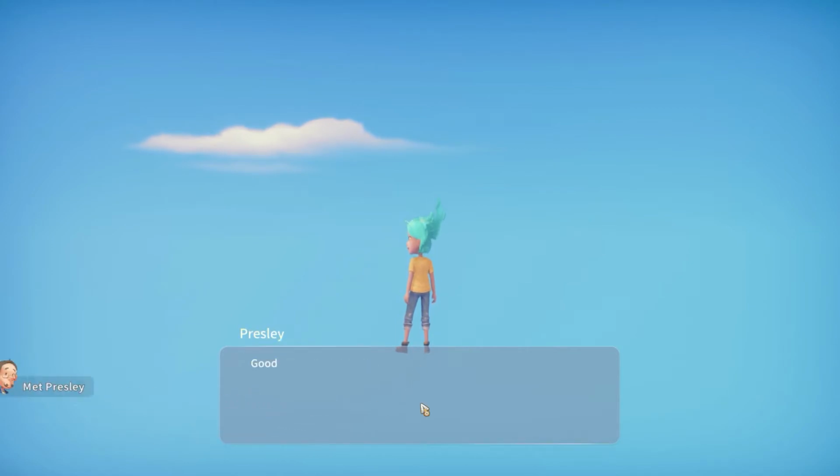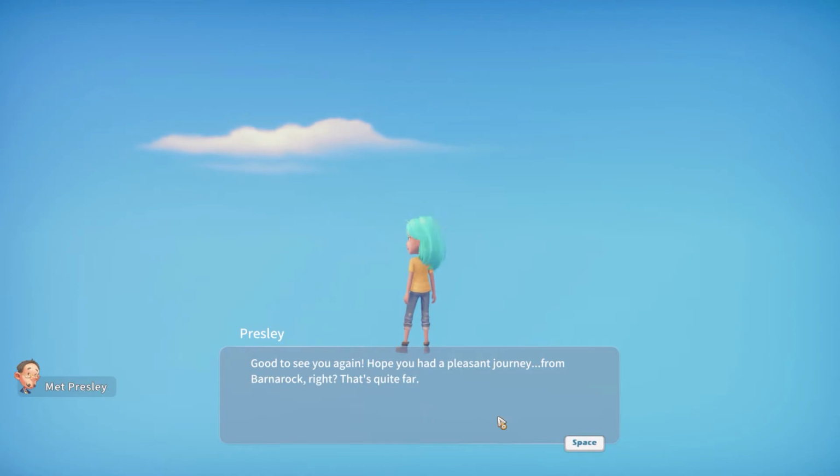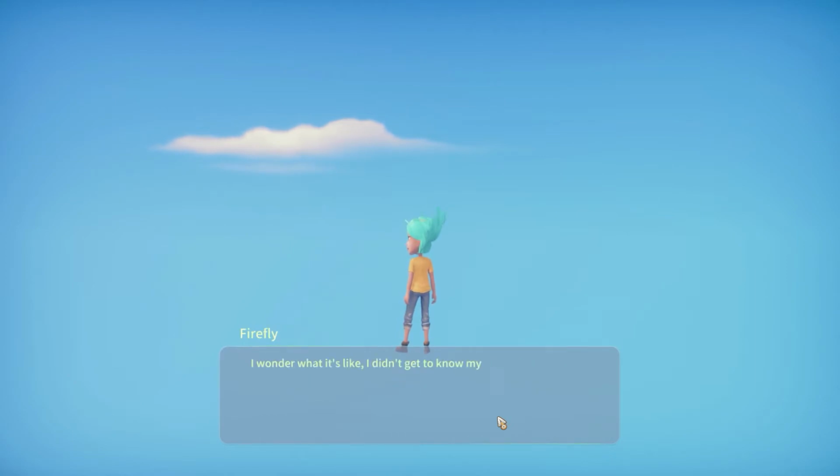Presley, how do you do? Ah, good to see you again. Hope you had a pleasant journey from... Anyway, I'm here to show you to your workshop, so... No one's been working there since your pa left Portia so many years ago. He was a good friend.